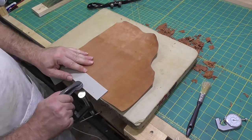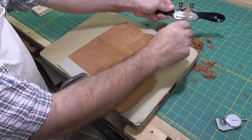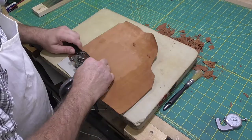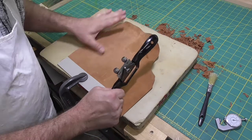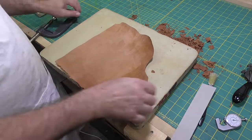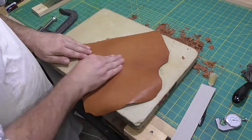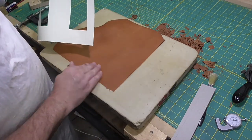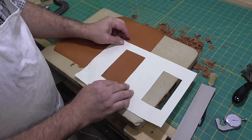Now I'll change directions to try and get the thickness at the rear edge the same as what was the front edge a moment ago. If I leave high points, I can sometimes feel them with my fingers and the spokeshave finds them as well — sometimes it just won't be cutting because it's riding on a slight ridge, and then as you move across it'll hit that ridge and take it off. What I found in practice was that I didn't want to take the leather too thin: if I go too thin, it's hard to work with and every single little bump shows through. So I've got it to where I want it.